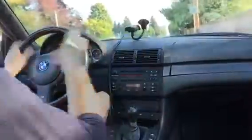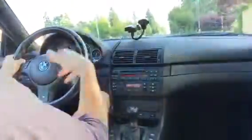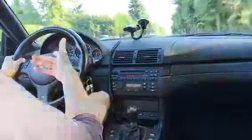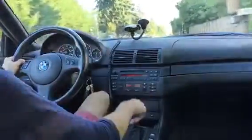But also the great phrase, if it ain't broke, don't fix it, right? As soon as you start fixing things, stuff can break too. So it's weird, you know. I started getting in there and fixing things. I've had the shop do a lot of the work, actually, and they're really, really good on European vehicles.